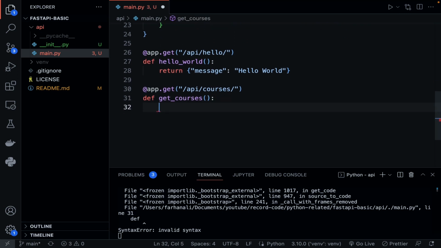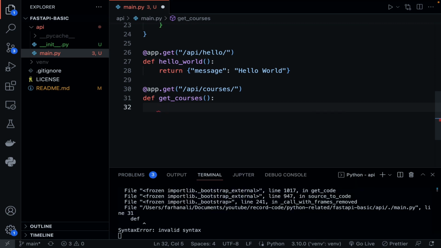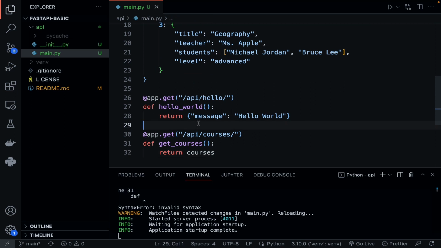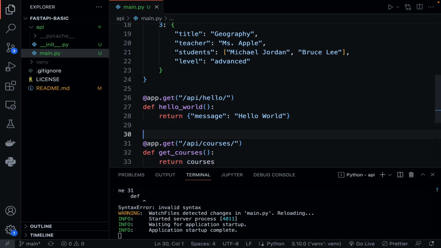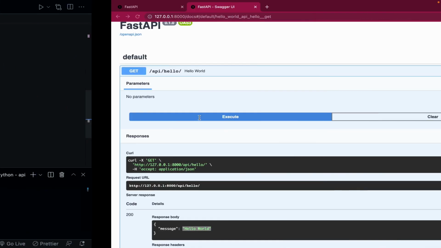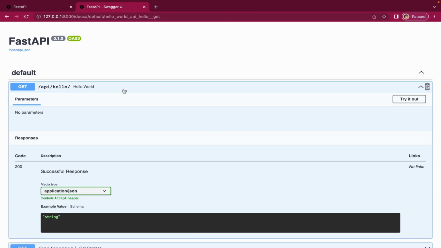All right, now for the meat of this function, we'll basically just return courses like so, because courses is already a dictionary, and what's nice is with FastAPI you can more or less send dictionaries and they'll convert it into a JSON response, so something for HTTP to understand. Alright, so let's go back now to our Redux, and let's just refresh it.